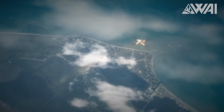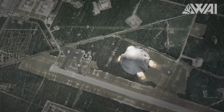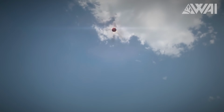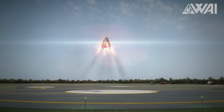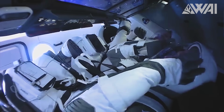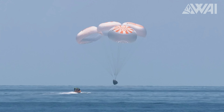In the past, Dragon was actually supposed to land using its engines. But as you've probably already guessed, NASA wasn't particularly fond of this idea, especially considering the proven safety of parachute systems. While Elon Musk did mention in 2019 that such a landing would be possible, to my knowledge, the Dragon's software does not include any landing modes that involve the use of its engines. So even if they wanted to, the Dragon capsule would be missing the programming code to execute the maneuver. Opting for the traditional water landing simply offers greater safety. However, it does necessitate additional efforts to recover the capsule.